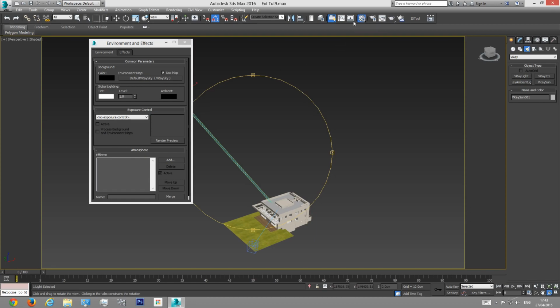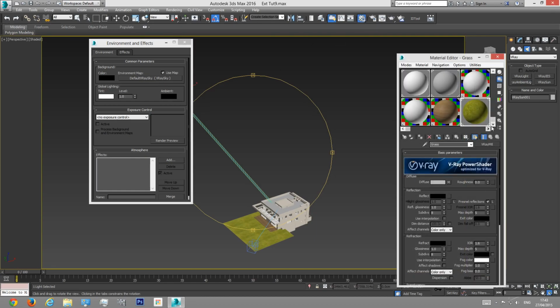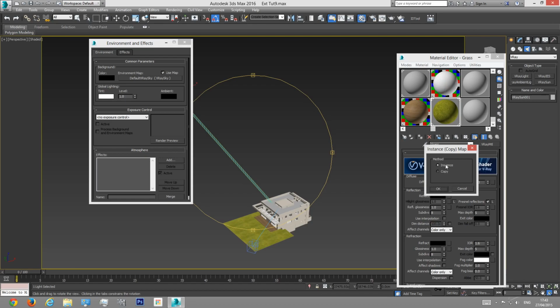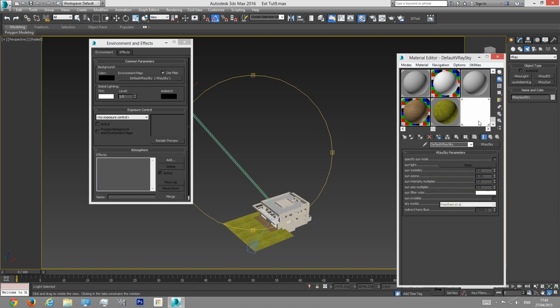Let's drag this material here, just drag it to an empty slot, and instance. If you remember from previous tutorials, instance is when you change something in a texture here, it will change automatically here. Copy, if you change something here, it won't change the texture here. So I need to instance it, because I want to make changes here that will affect this environment map.